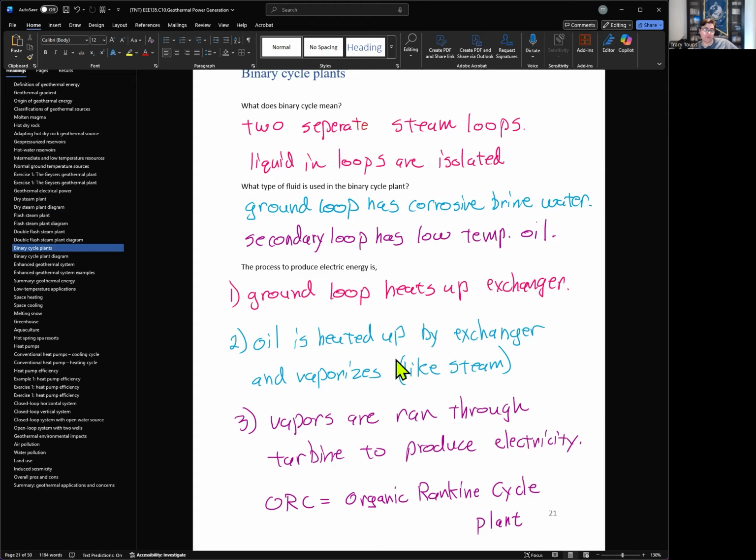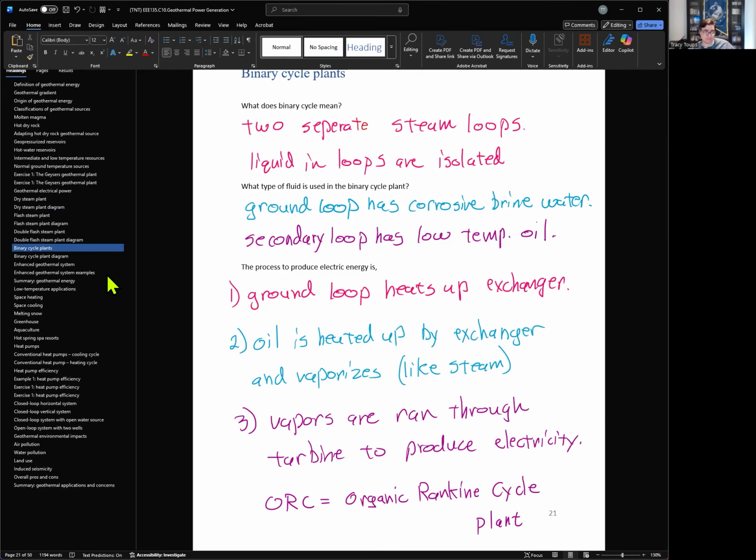Now, this oil will probably have a lower boiling point than traditional water, and it'll make up for the inefficiency of a heat exchanger, because the heat exchanger will never convert all heat over. It might only be like 60% efficient. So we have a low temperature oil to help mitigate the difference. Okay. This is again called an organic Rankine cycle. Rankine cycle is a standard steam plant, where organic means this oil is probably some organic low temperature oil. Okay. Let me show you an image of what we're talking about.